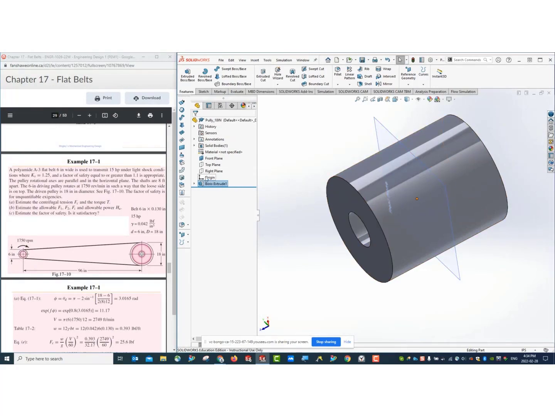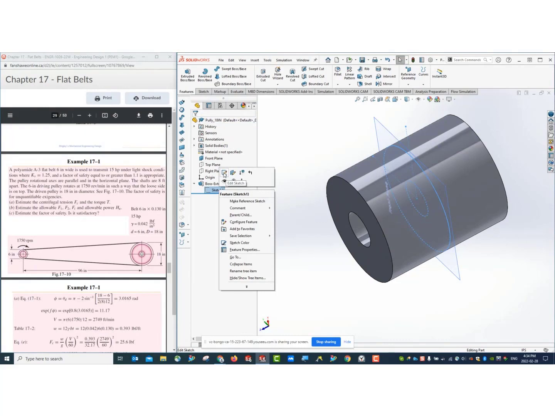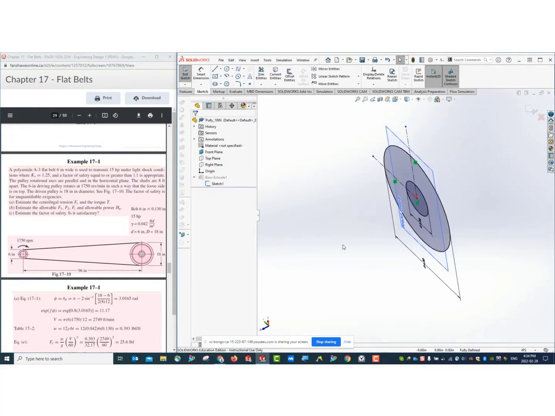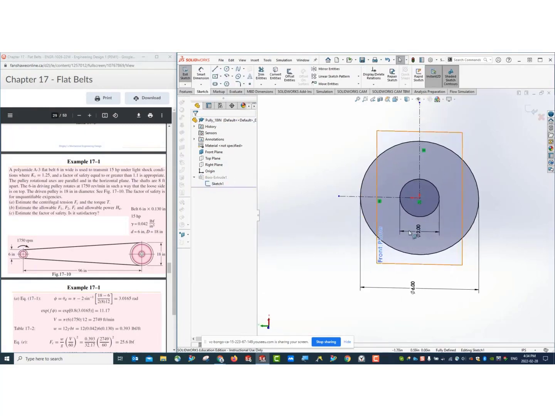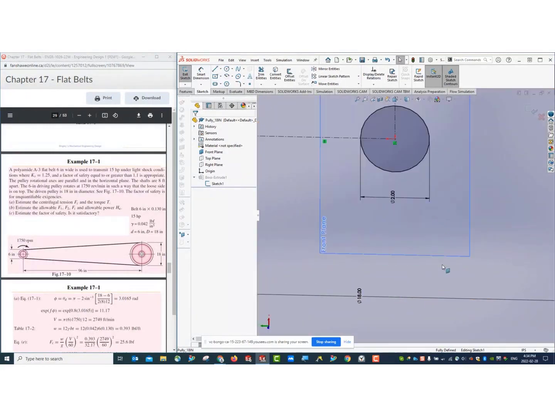What I'm going to do is edit the sketch. This will be 18 inches.